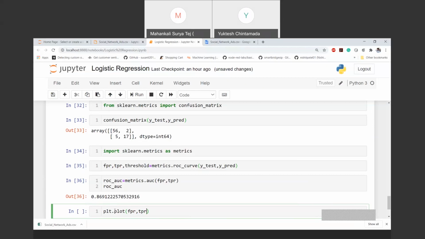As a small enhancement, you can add a label: AUC equal to, I want only till 2 decimal points, percent 0.2f, roc_auc.